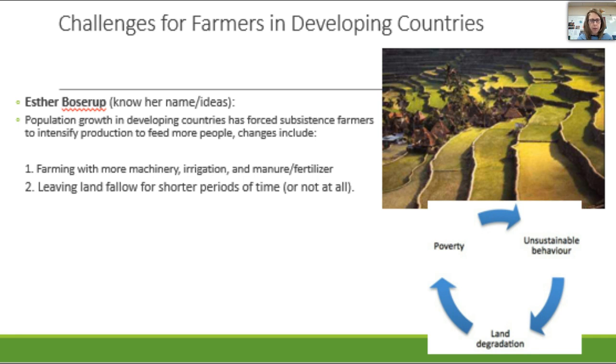All right, and then the other thing involves the land. So intensifying the land for growing more means leaving the land fallow for shorter periods of time. And so Boserup talks about different stages in intensifying the farmland. The first one is for shifting cultivation. So you use farmland, and then you leave that plot of land for 20 years after you've used it a few times and it becomes infertile. And so you leave it for 20 years for trees to grow back.